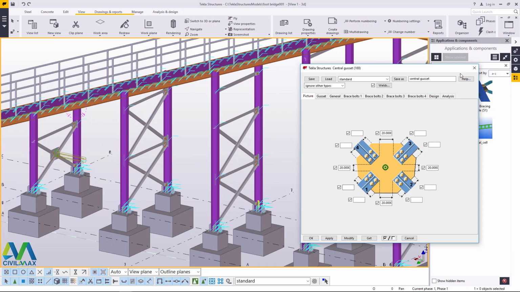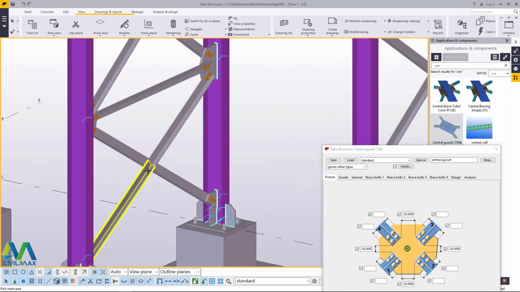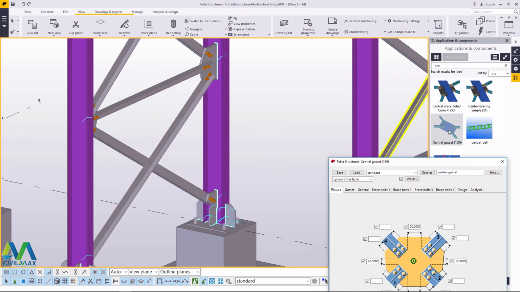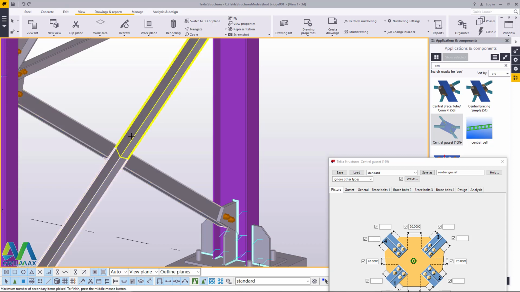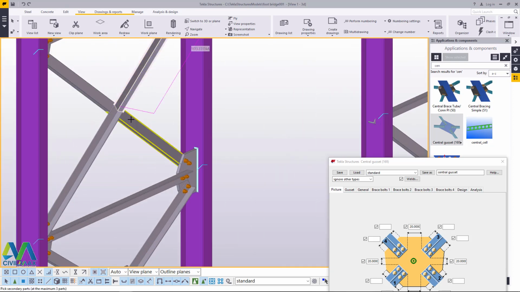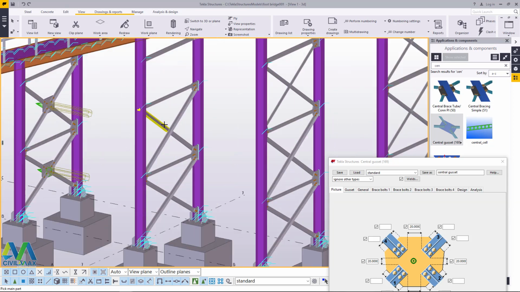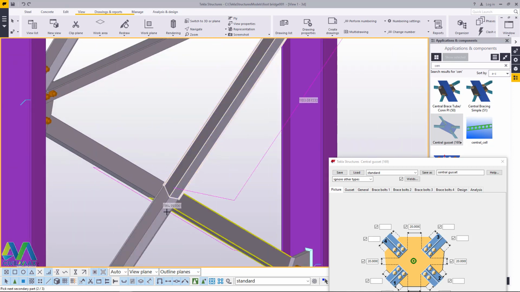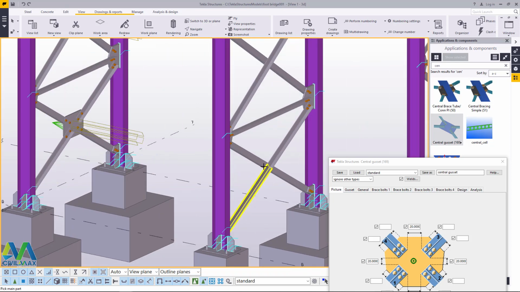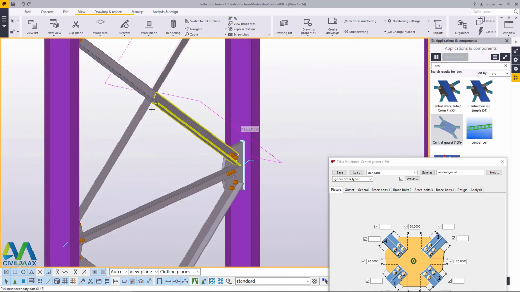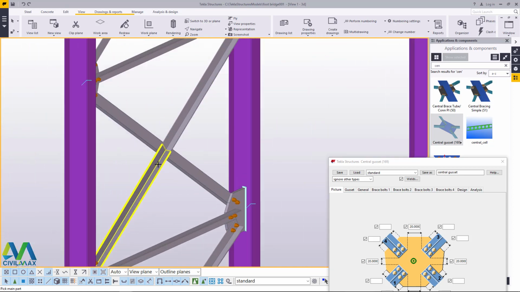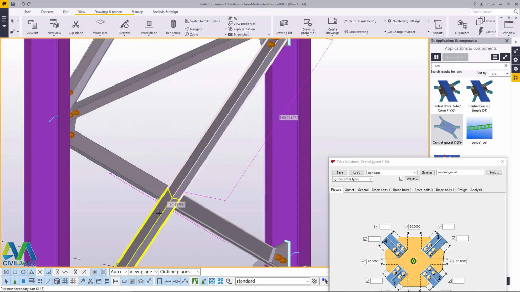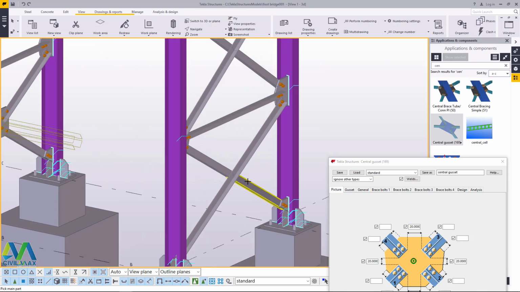Now I'll come back here and invoke this command here. I'll connect this and that, and it will not come out because I've followed the wrong process. I want to connect this and that, and press my middle button on the mouse and select that one and that one, and it's coming out perfectly and neatly done. It creates that circular way of connection, because I am selecting this in a circular manner to create a central gusset plate to connect these two members to our column. So this will look a little bit stronger.